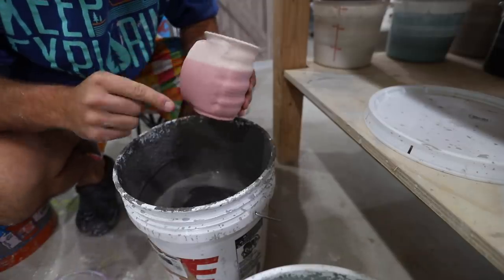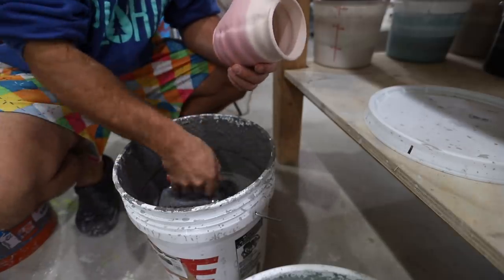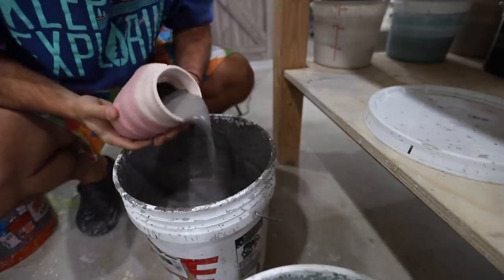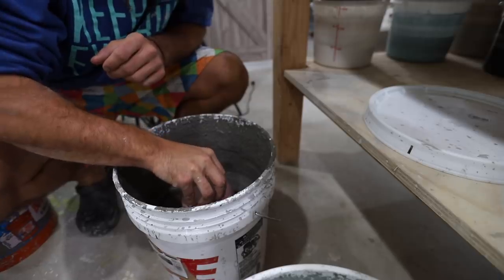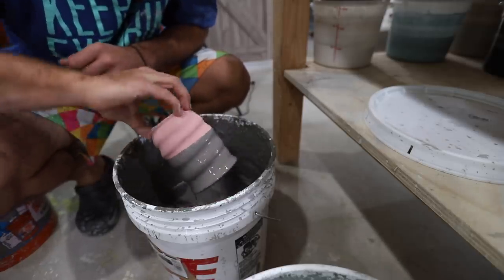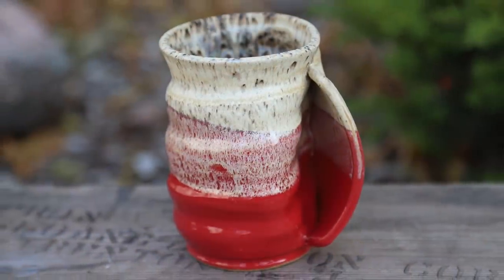Bright red gloss, and this is sandstone. So if you put a layer like that, we're gonna pour it in the inside first, right? And then we're gonna pour it out while we circle it, and then dip so that there's an overlap. Boom! That'll be a nice little red sandstone mug, I think.